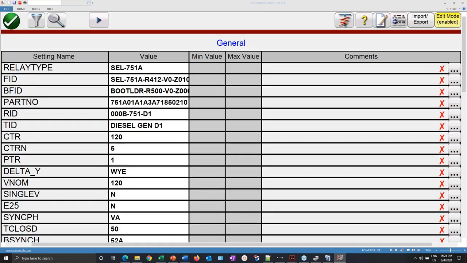I have put a lot of emphasis on reading the settings from the relays, because it is something you will not get a lot of easily accessible information about.